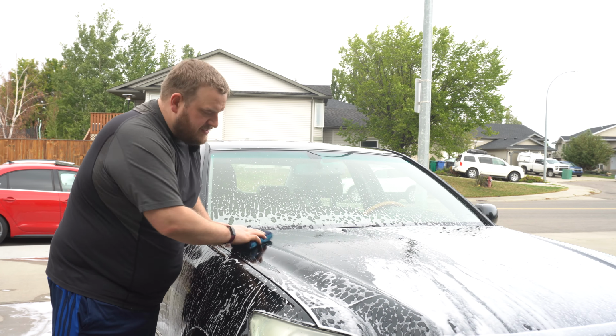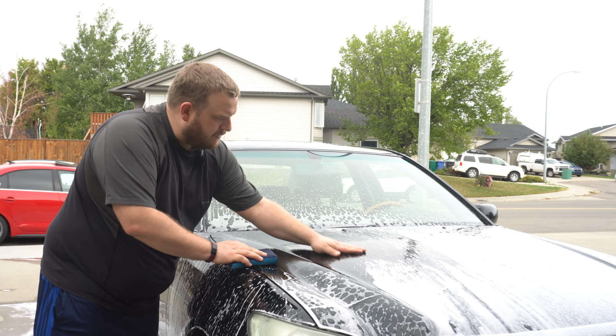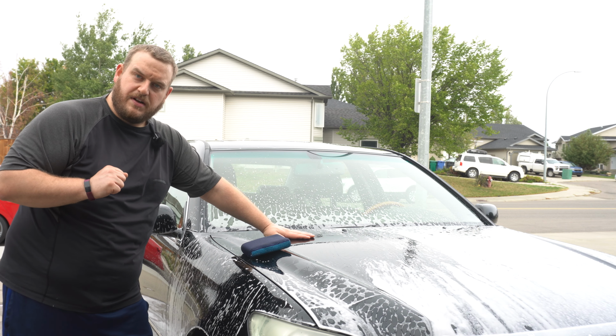So I'm just gonna clay this section. That's already feeling real good. So I'm gonna go around the rest of the car. I'm not gonna bore you with that. And then we're gonna go ahead and rinse it off when we're done.